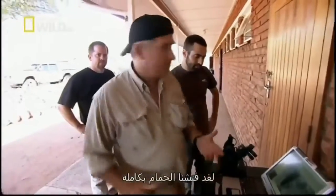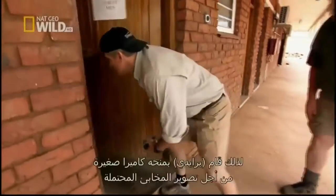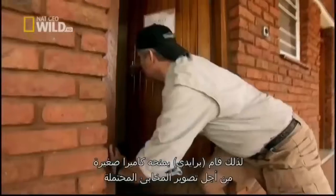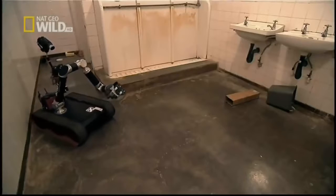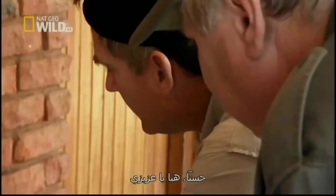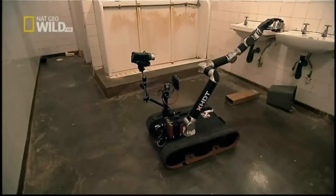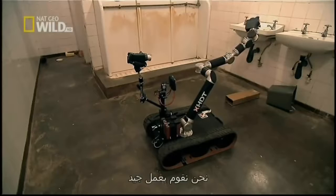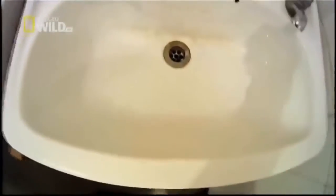We've been all around the room. I think the only place we haven't looked are in those sinks and that one toilet. The robot can't get high enough to investigate, so Brady gives it a small camera to video the potential hideouts. Okay, come on, baby. Let's see what we got going here. It's not in that sink. It's not in that one either. See, there's a grate in the bottom of that drain, so you know it can't go down the drain. Okay, one more sink. It's not in the toilet either.